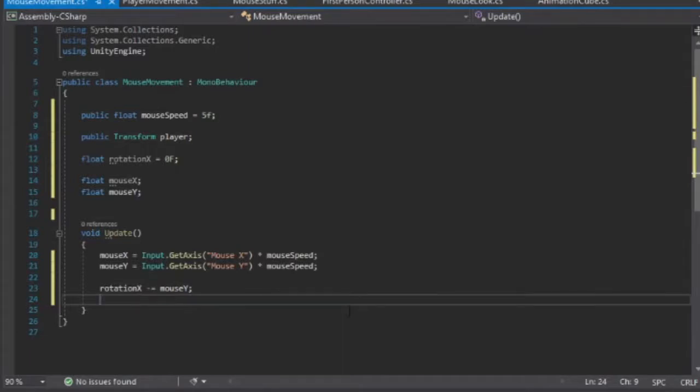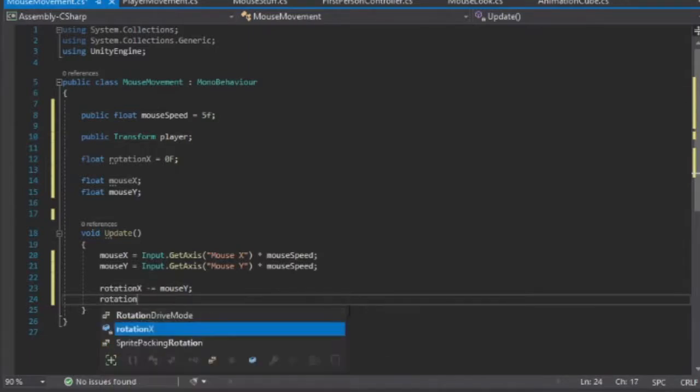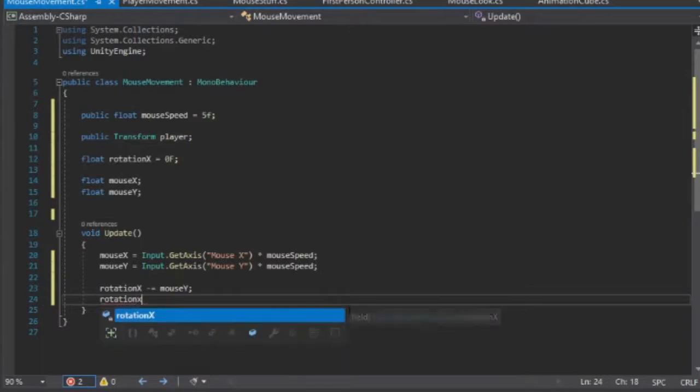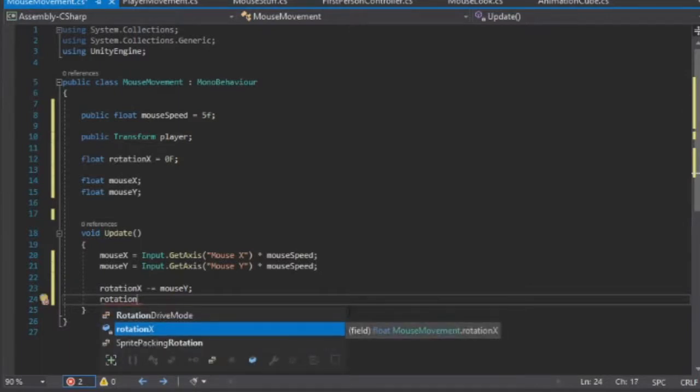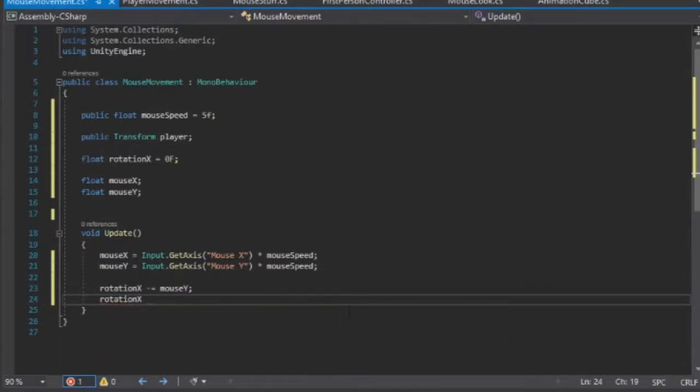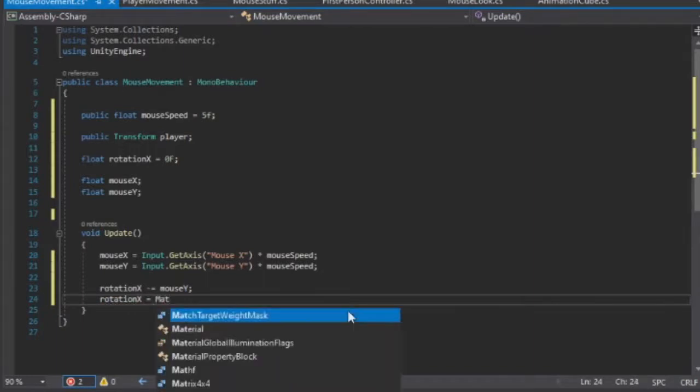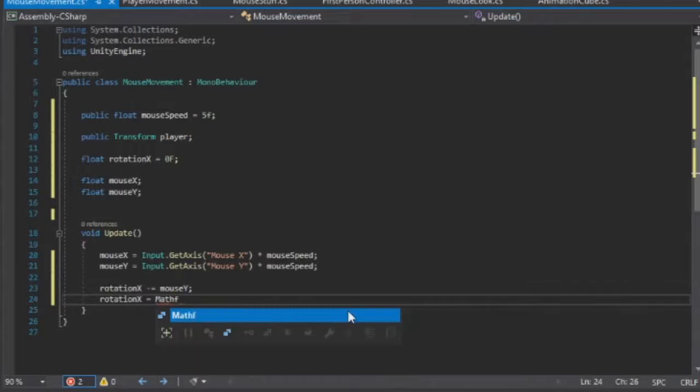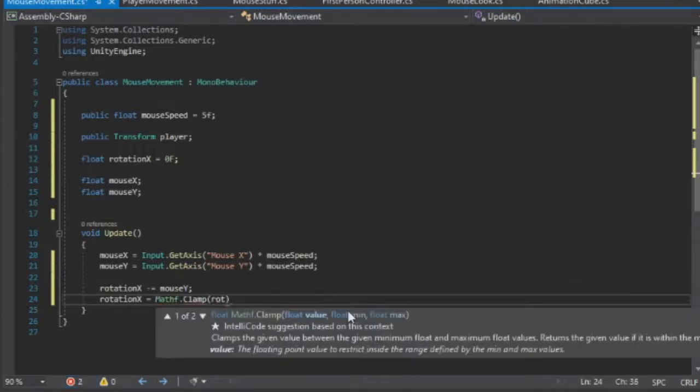And now, let's also do rotation X equals Mathf.Clamp, and then rotation X comma minus 90 comma 90.